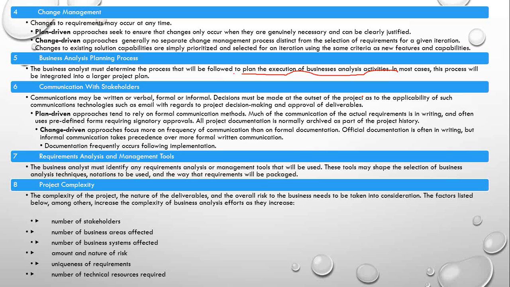So it's talking about how you want to gather the requirement. What tool are you going to use? That is going to decide what kind of technique. When we say business analysis methodologies, then we are talking about the PESTLE and all these things. So we must understand that tools may shape the selection of business analysis technique. That means it is trying to say that you need to get buy-in also over here. That's what the management tool is going to do. With the management tool, you are going to use some specific notation to explain the need of the project, why you want to do that project, why you are analyzing it.